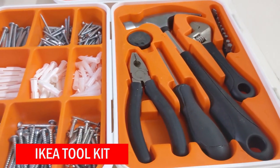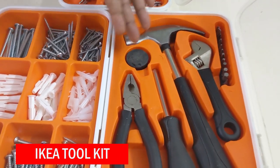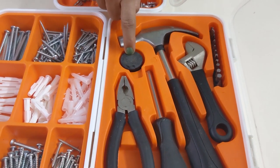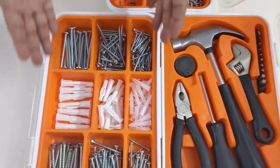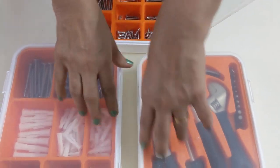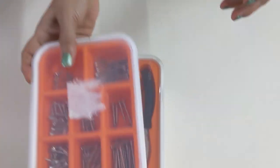Whatever you saw till now was a collection of tools accumulated over the years. But now, after IKEA opened their stores, in the last two years we have bought these IKEA toolkits, which have everything in them and are very compact. You can see — right from the hammer to the cutting plier to the screwdriver set with heads, the wrench, and this is a mallet. This has also got a screw set with wall plugs. They are so compact, occupy very less space, can be placed one above the other, and are easy to carry and store.